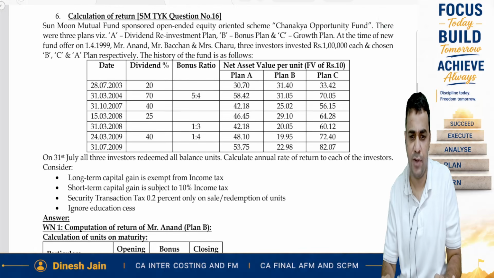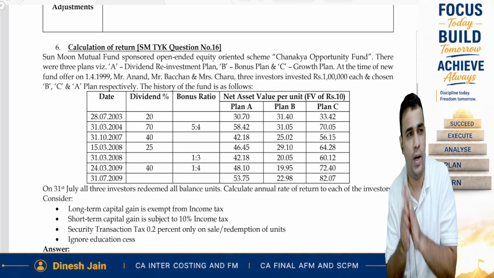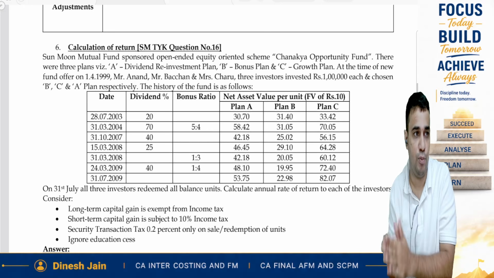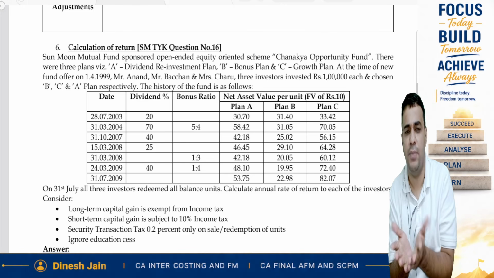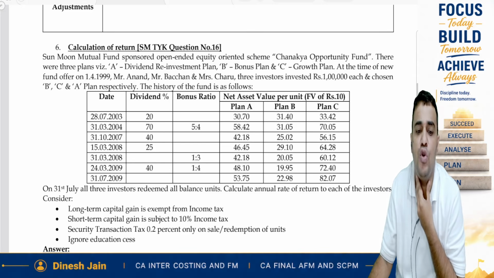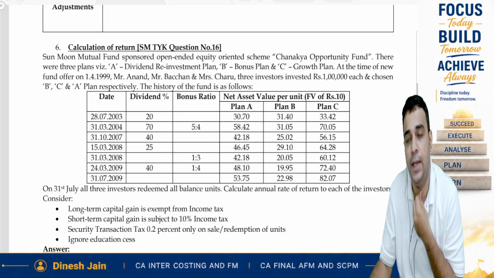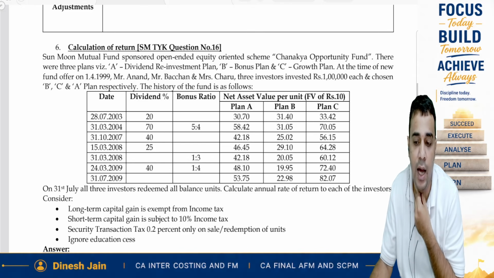Now question 6 is a very lengthy problem. I may not do the full question today. Whatever is possible we'll do today and then continue mostly in the next session. Or if time permits, we'll try to complete it also, but I doubt. Let's read it now. Sun Moon Mutual Fund sponsored open-ended equity-oriented scheme, Chanakya Opportunity Fund.